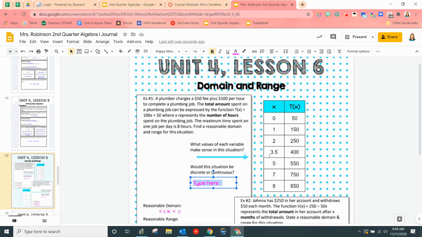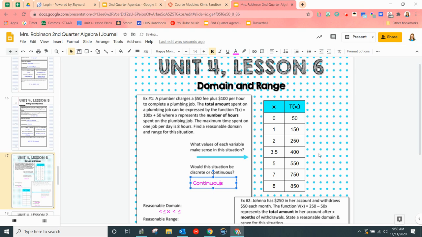Is it possible for him to work a decimal amount of hours? Yes, he could work 3.5. Could he calculate it and say he worked 7.52 hours? Yeah, it's possible he could calculate that. And I cannot go through and count every single possible amount of hours that he worked. I would literally have to be writing them for days. So this is one that we call continuous. If you can't count all of them, all of the combinations, did I spell that right? I think I spelled that wrong.